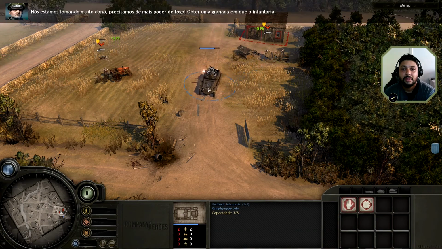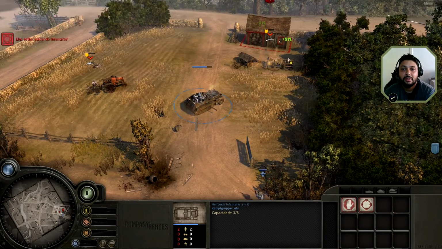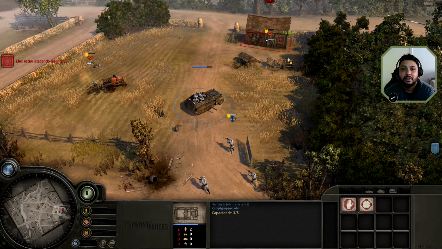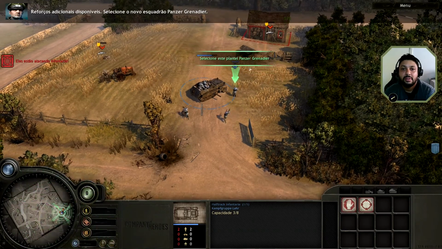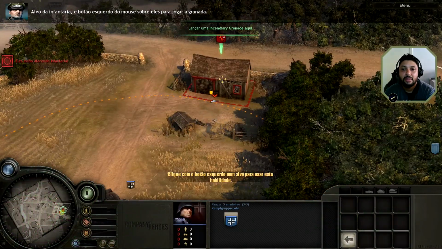We're taking too much damage. We need more firepower. Get a grenade on that infantry. Additional reinforcements available. Left click on the flashing grenade. Target the infantry and left click on them.